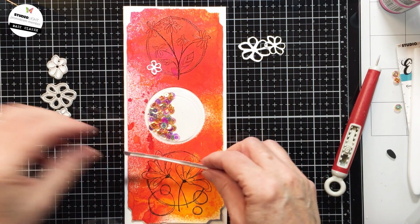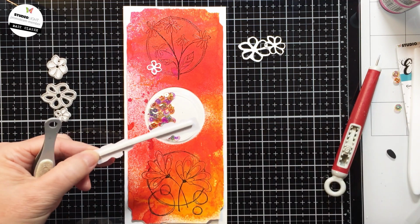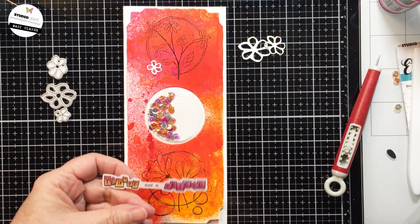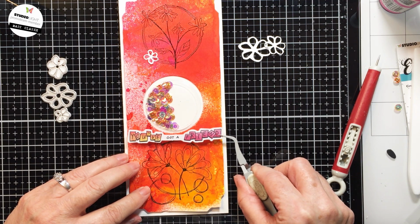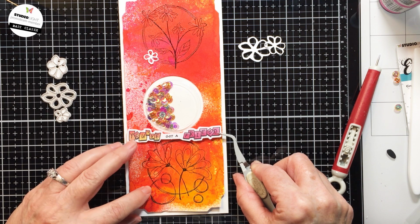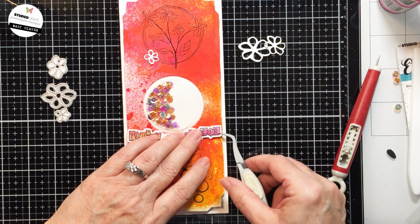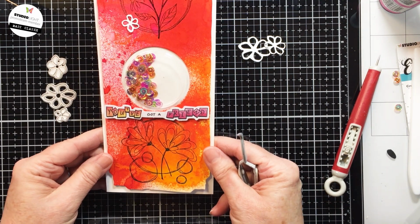So I'm going to show you one option for this project. You could add a sentiment just below the shaker element. I'm going to show you the card without this as well so that you can just see how it looks with a little bit of a sentiment below. I did choose this sentiment from that die cut block as well. And I'm going to just place that on with a little bit of foam adhesive, like I said, just to give you a visual of what this would look like for a placement of a sentiment underneath that little shaker pouch area.